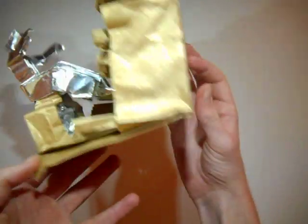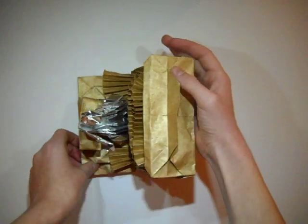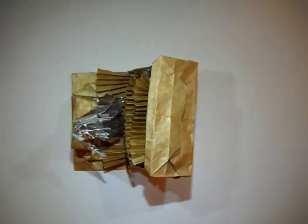And, yeah, so that's the design. And you can also check out the Origami Cuckoo Clock, which I demoed right there.